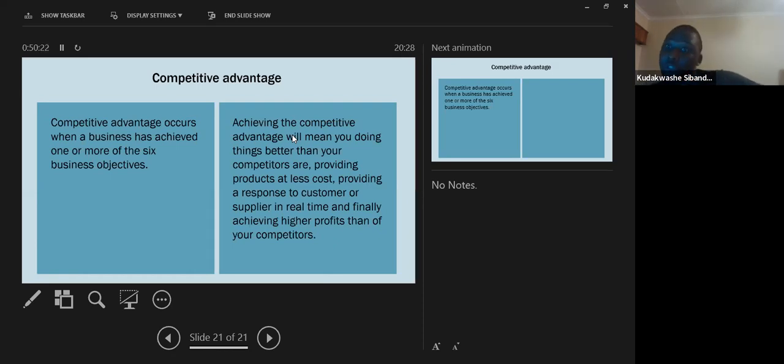Some companies, they don't, right? And maybe your supplier, right? You can actually track them using maybe a supply chain management system, or maybe you can achieve higher profits than your competitor. So at the end of the day, this competitive advantage is a driver for information systems to be made, because people want to stay ahead of their competitors.